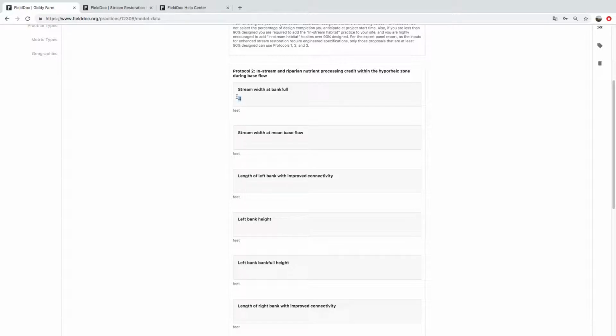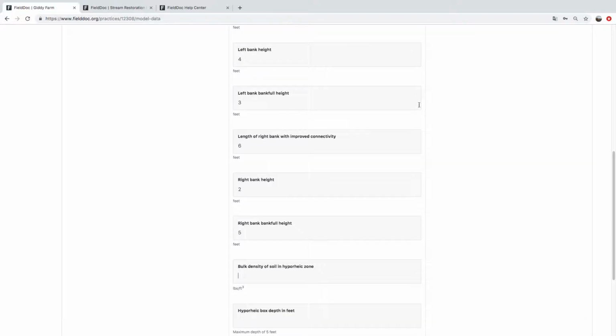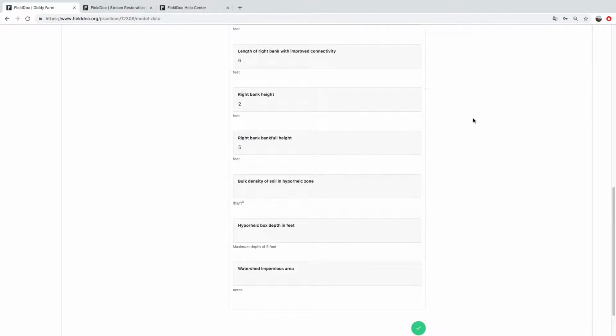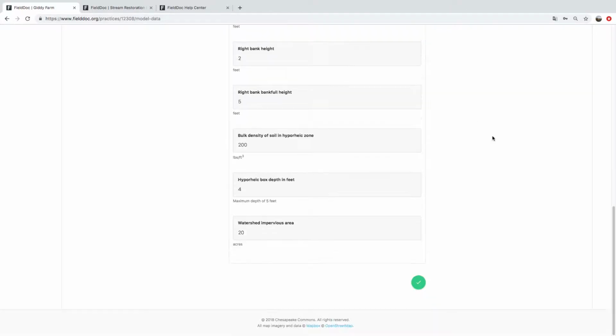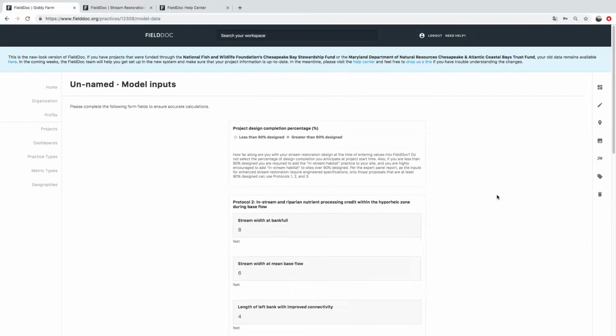Let's see. I don't know why I'm overthinking this. I don't really know what they should be. Again, these are completely made up, and we're just going to kind of roll with it. And picking some of my favorite numbers there. Click a plus, a save sign once you have all those in.